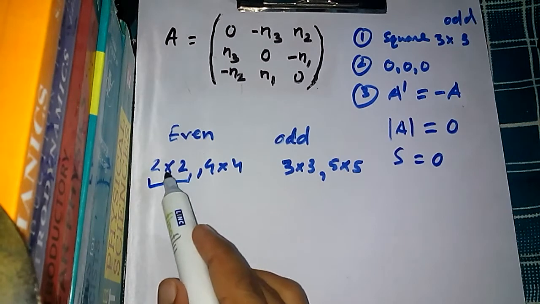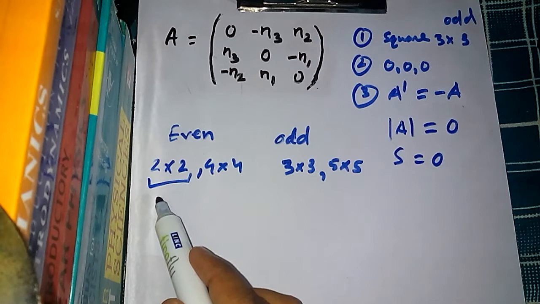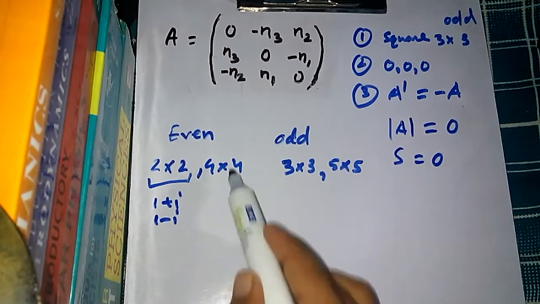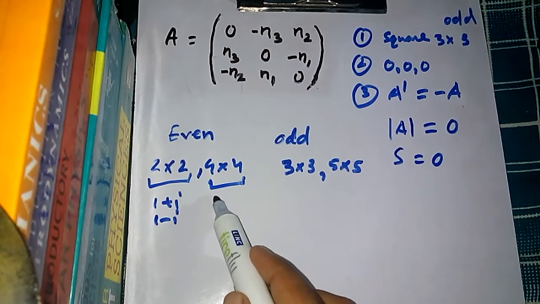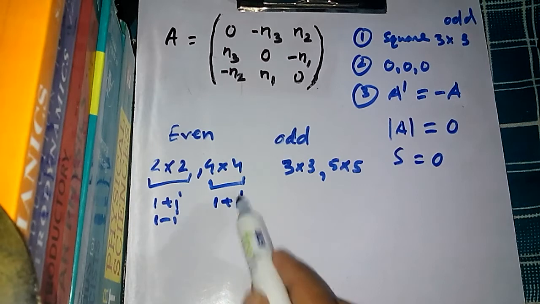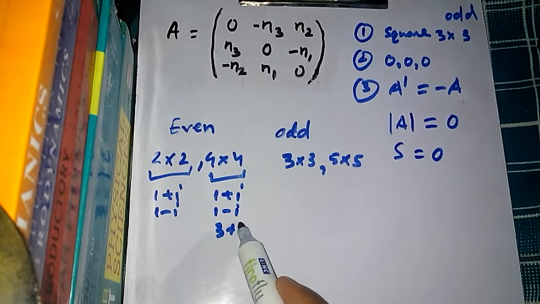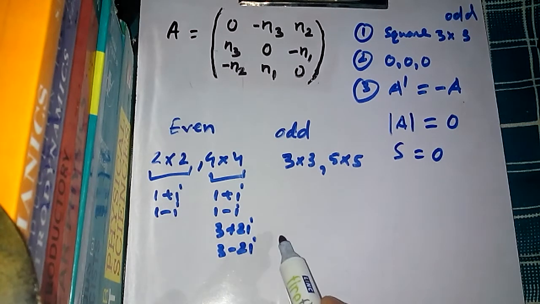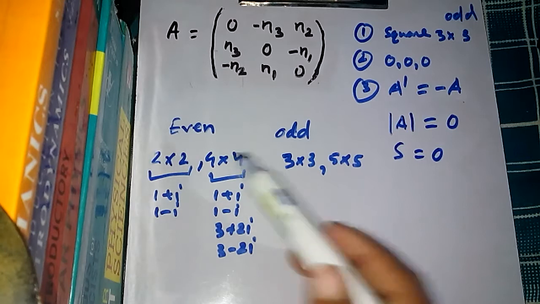for a 2 by 2 matrix, two eigenvalues are possible, and both the eigenvalues will be imaginary numbers. Suppose one is 1 plus i, then the other will be 1 minus i. For 4 by 4, there are 4 eigenvalues possible. Suppose one is 1 plus i, then the other will be 1 minus i. Suppose the next is 3 plus 2i, then the next will be 3 minus 2i. 4 eigenvalues in all, in two pairs. We are supposing these numbers. Exactly, we don't know because we don't have any matrix.